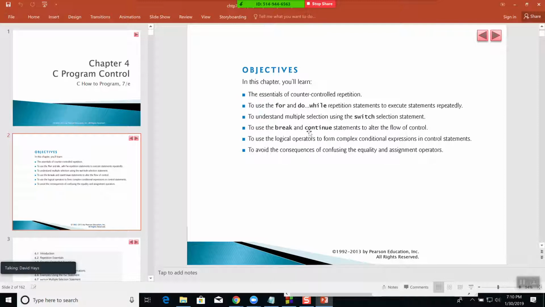Break and continue, I don't really like. I probably can just skip over them, not even talk about them. I think break and continue are necessary if you don't know how to program. So you don't know how to do a while loop, you don't know how to do a for loop. You use these to break out of them ungracefully. So you don't let it complete its natural cycle that you designed in the first place. You break it in the middle. And I can see where there might be places where you'd want to do that.